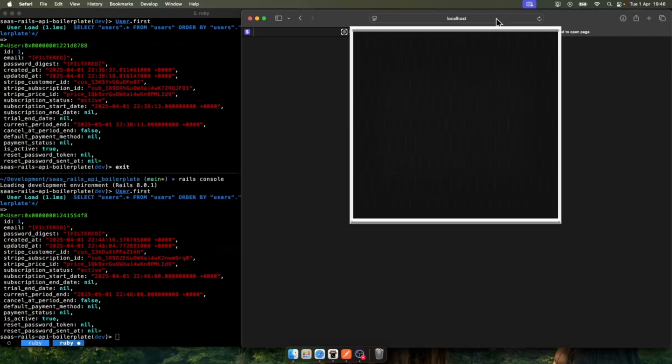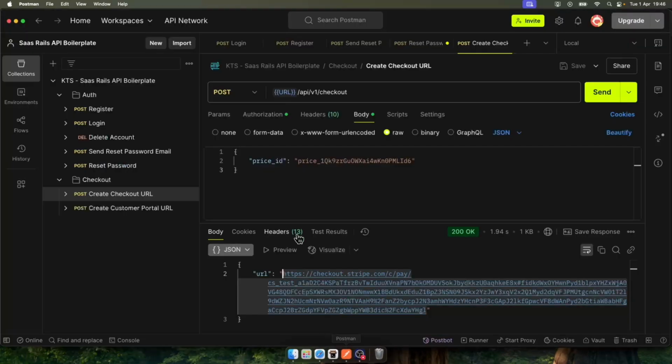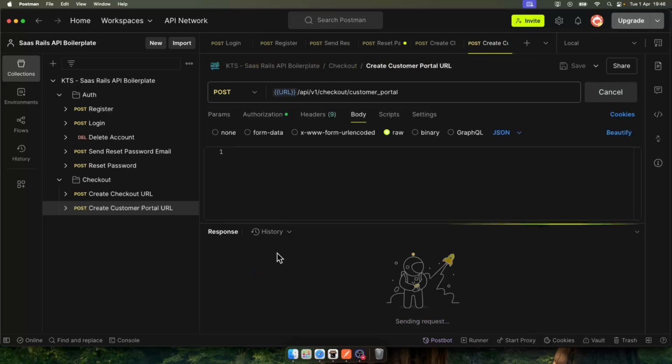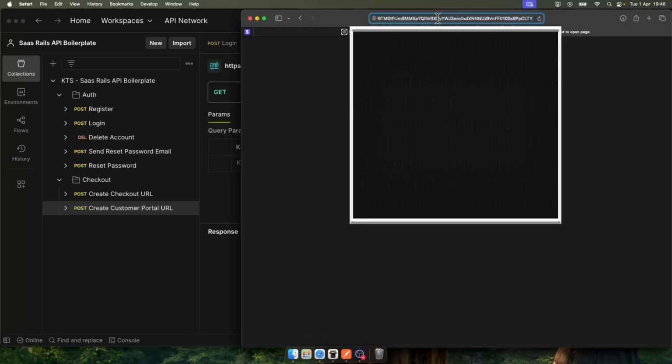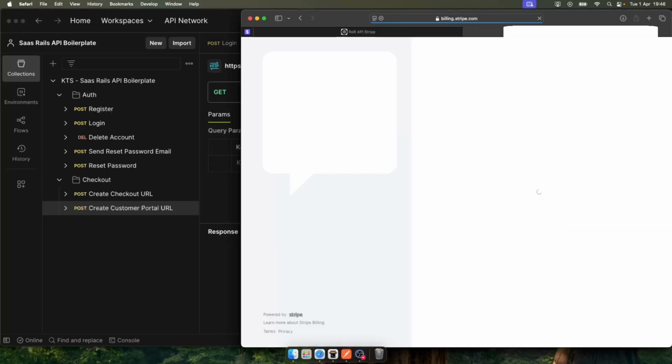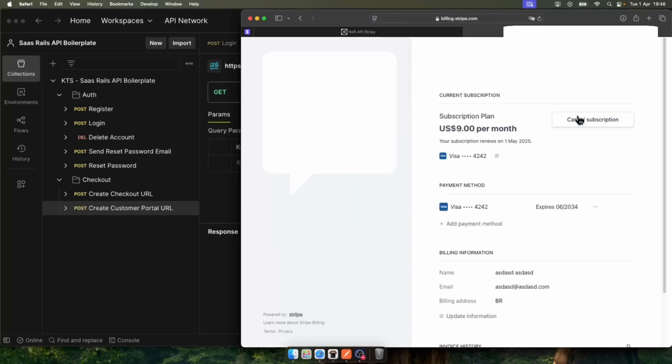Yeah, the callbacks are already configured here, but you also need to go into your Stripe and set this up again. That's not my problem. And we can also, of course, generate a link for the user to access Stripe and manage their subscription, cancel it, or whatever they need to do. So that's it. These are the basic functionalities we have.